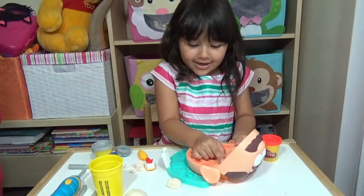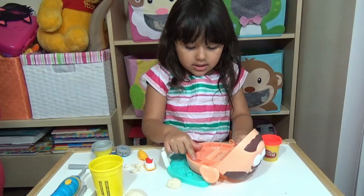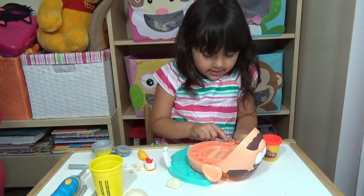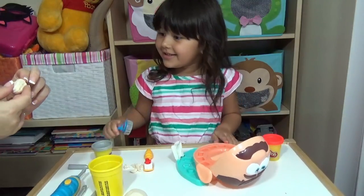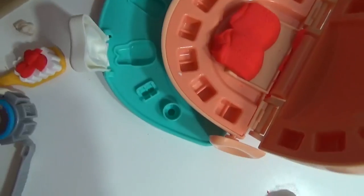How many teeth does he need? 1, 2, 3, 4, 5, 6, 7, 8, 9, 10, 11, 12, 13, 14, 15. Yes. 16. He needs 16 teeth. So, Lily, let's get to work. 16, that's a lot of teeth. Let's put them right here. Okay, let's put them here first, and then we put them together, okay?